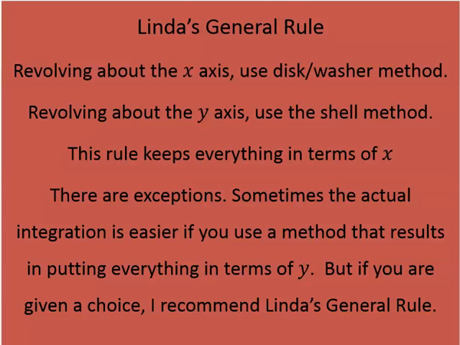Now, here's my general rule. If you're revolving about the x-axis, I recommend that if you can, use the disk or the washer method. If you're revolving about the y-axis, if you can, use the shell method. Now, if you follow this rule, then this will keep everything in terms of x. So you don't have to rewrite, have x and y change their roles and stuff. It's much easier if you just keep everything in terms of x.